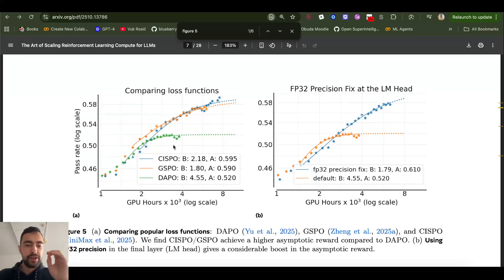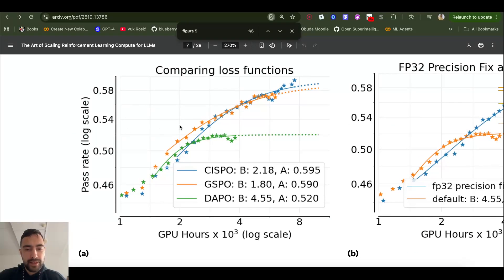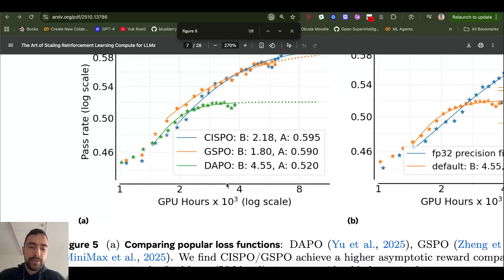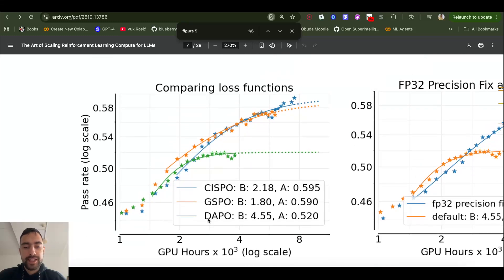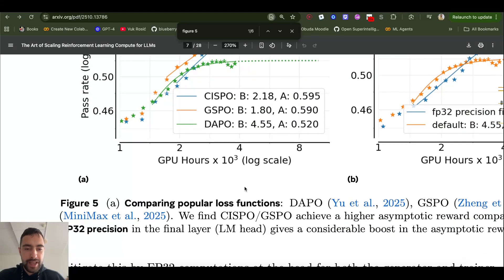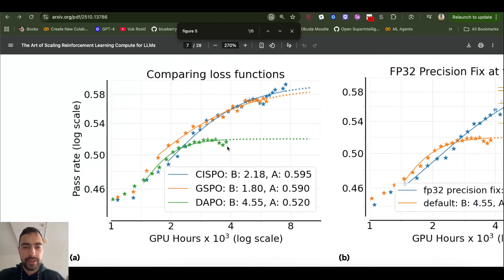Now, different reinforcement learning methods have different ceilings of their maximum performance. Here you see the different methods. CISPO, which is from Minimax M1, and then GSPO from Qwen, and then DAPO from ByteDance. And keep in mind, this scale is zoomed in. So this is not two times better. This is just a little bit better. Check the scale here. And you see that GSPO does learn more earlier, but it has lower ceiling. CISPO has highest ceiling here, so it learns most eventually. And then DAPO is a little bit worse performing than these two. So this CISPO by Minimax M1 is actually praised in this paper a little bit as one of the best, if not the best.